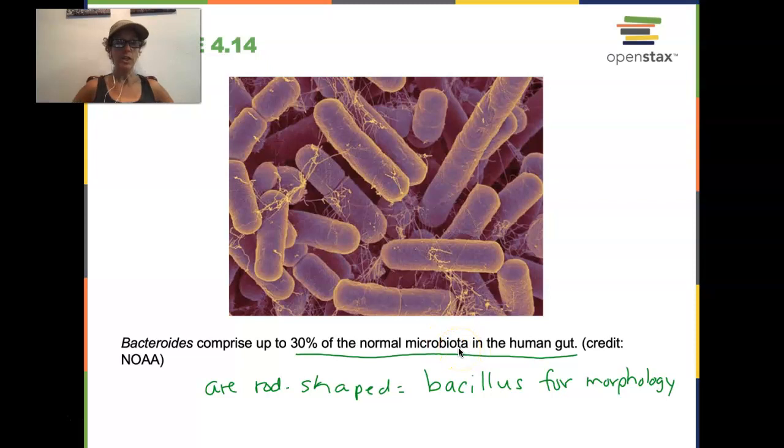So our genome is our DNA. Our proteome is the entire library of all the proteins in our cells. And our microbiome are all of the microbes that live on or in us. So our skin is covered in microbes. Our intestinal tract is covered in microbes. The upper part of our respiratory tract, the upper part of our digestive tract, our mouths.